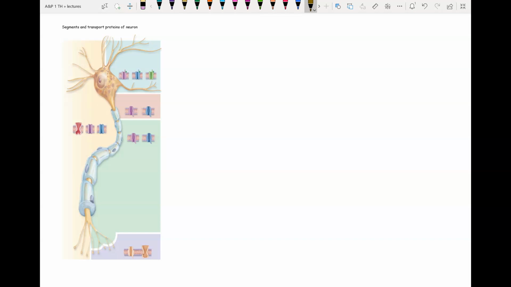Now we are ready to look at a neuron and its parts and see the beginnings of how a neuron works. So in this picture is a neuron, and a neuron is a single cell of the nervous system. And this cell conducts electric signals.